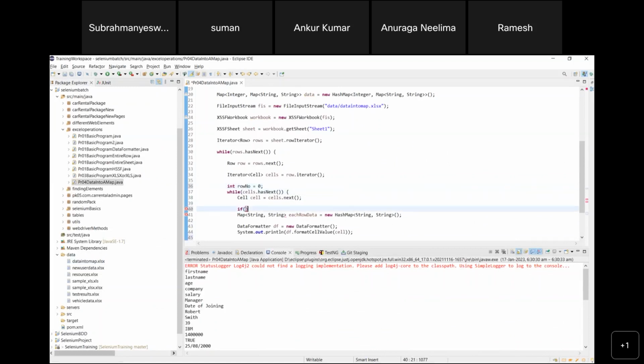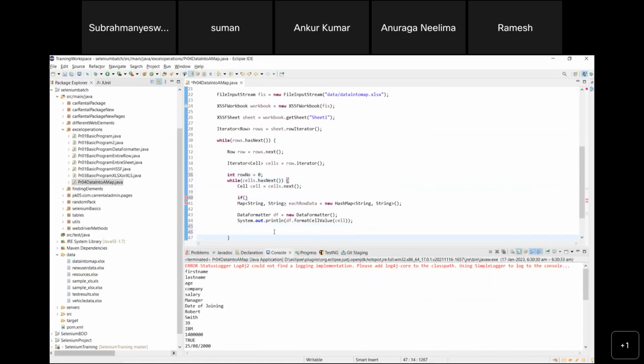Initially the row number is 0, and with each and every iteration I am increasing the row number by 1. So if the row number is not equal to 0, then only add it to the map.